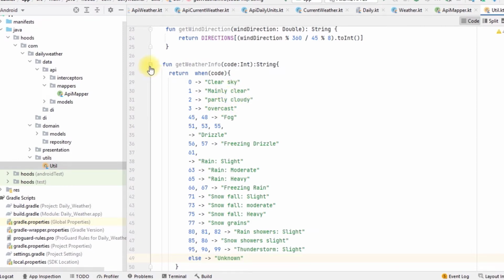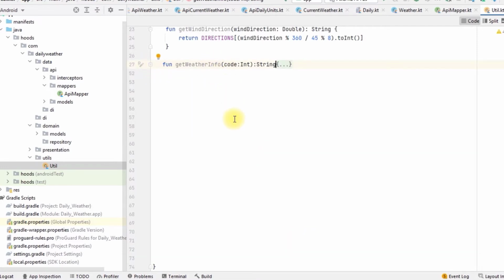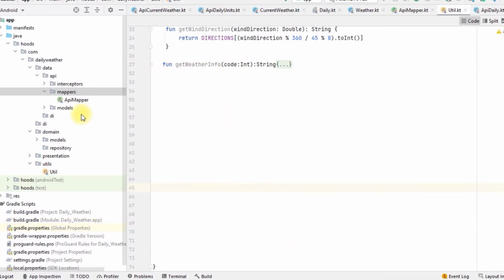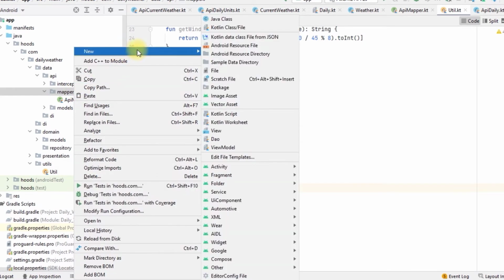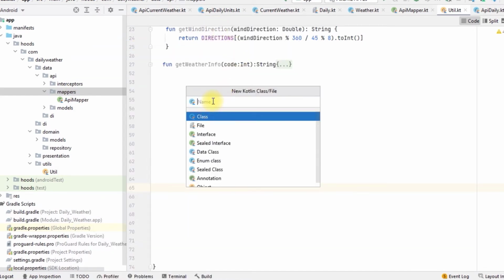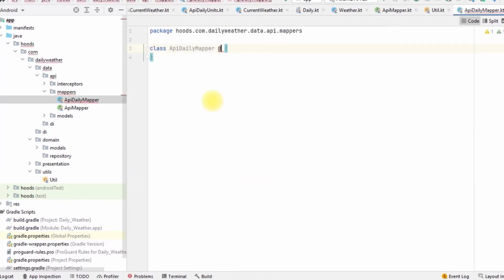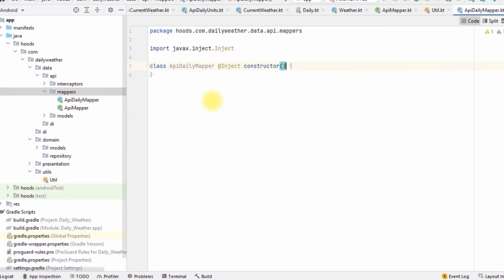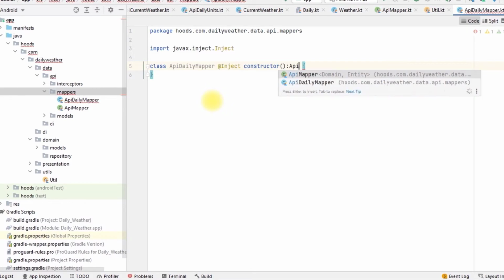Now I think we are done creating this util class. So now let's create a mapper class. We can navigate here and create a new class, and we are going to call this API. And now we can tell Hilt to inject this class. This class is going to inherit from the API mapper.